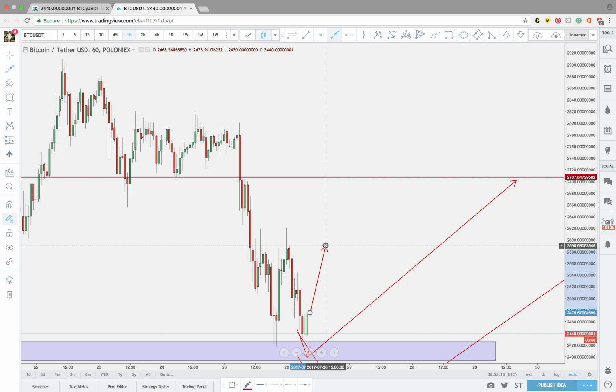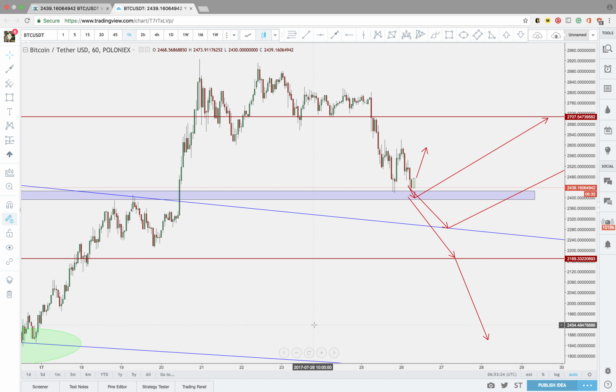Those people who are on Poloniex or in the trading section can buy after this bullish engulfing or any other reversing candlestick pattern. So this is the price, and this is the update I want to give to all the people, whoever wants to buy or whoever wants to sell.